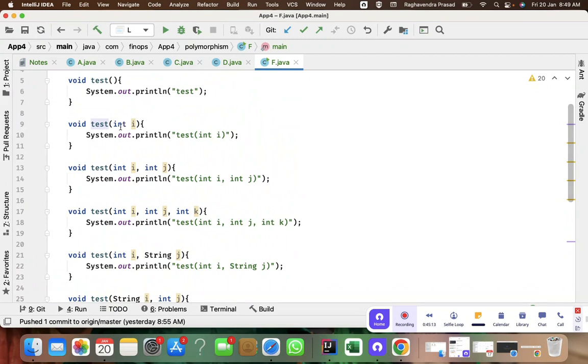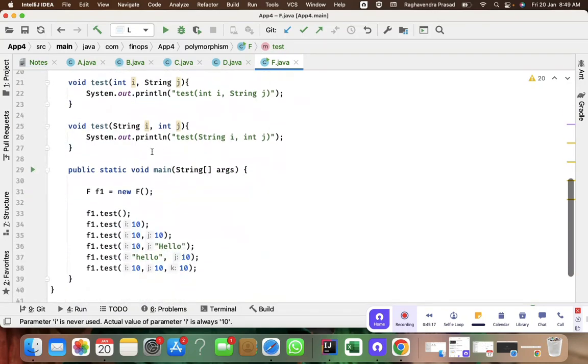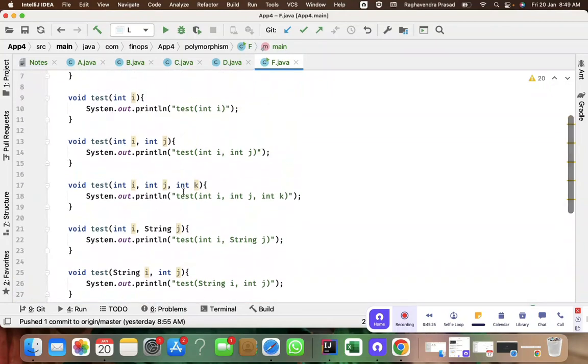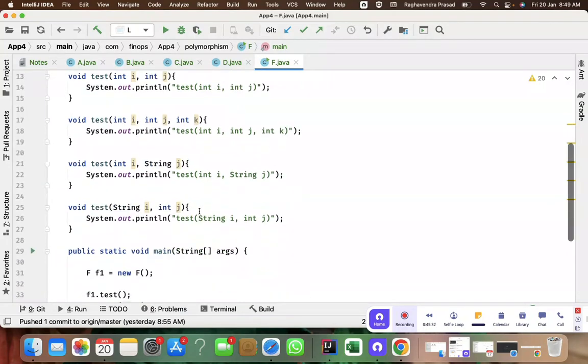Line number 9, which takes only one integer value. For line number 35, where it is taking two int numbers, which method will be called? Line number 13.